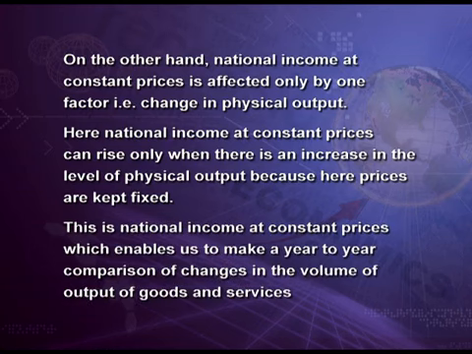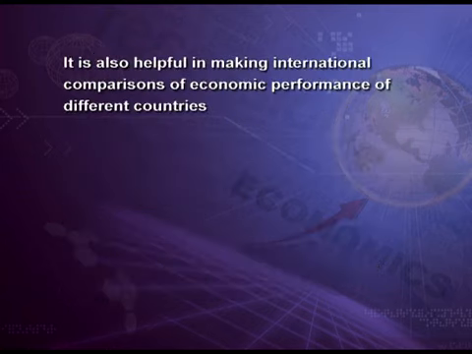This is national income at constant prices, which enables us to make a year-to-year comparison of changes in the volume of output of goods and services. It is also helpful in making international comparisons of economic performance of different countries. So, it is proved that national income at constant prices shows the real picture.